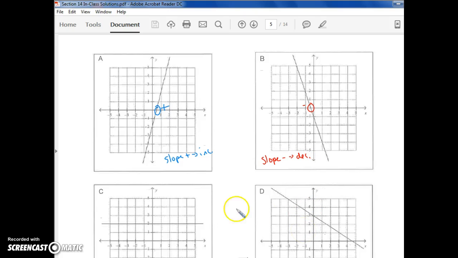Graph C is not going to cross the x-axis at all. There is no 0. And more importantly here, the slope is the same throughout. And it's 0. It's not changing at all, and it's just going to be 0. We're not moving up, we're moving over, but we're not moving up at all. So in this case, this is what's called a constant function.